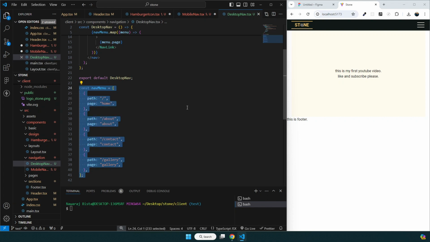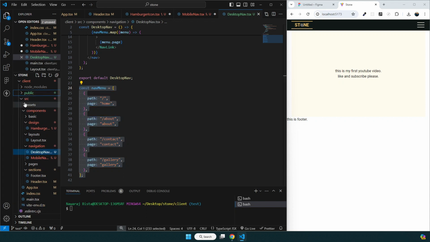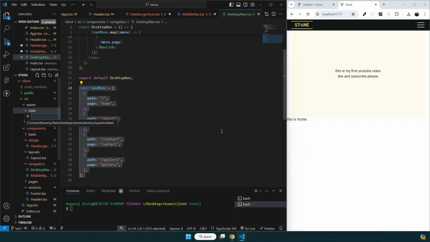For that, I want to go to this source folder, and we have an assets folder over here. Oh, I already created this data folder some time ago, I don't know when, but we can create this data folder over here. If you don't have it in your project by now, just create this data folder, and in this data folder add one file.